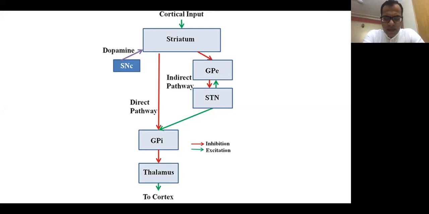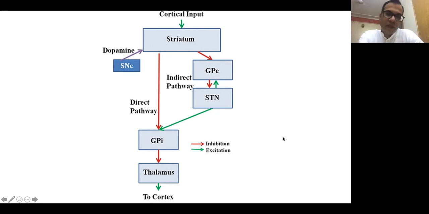But then to continue doing these movements, continuous movements, you need the basal ganglia to come in. So the initial few steps may be very much voluntary, but the continuation of the steps will be through basal ganglia derived movements. From the cortex, as a signal goes to the corticospinal tract, one also goes to the striatum. In the form of the direct pathway, it comes to the GPi via D1 receptors. Then it goes to the thalamus and to the cortex. This entire thing finally is a stimulatory pathway, so it will keep on stimulating the movement.